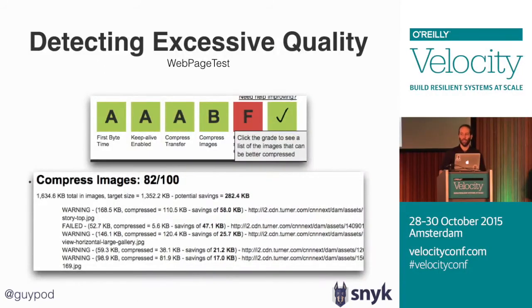Good. So how do we do this? How do we detect these components? How do we know whether excessive quality is there? One thing is to run the SSIM. That's better, but it is more complex. A couple of easy things you can do is use existing analysis tools. There are many of these. There's Zoomf, which is a premium-esque tool. There's GTmetrix. And there's WebPageTest, which is my favorite web performance tool. It gives you some very simple scores at the top, and one of them is about excessive image quality. This is not about whether you've encoded at 75 and should have gone to 65. This is about the fact that you haven't controlled quality and you have something at 90, which is also not deterministic to find out, but you can figure that out.